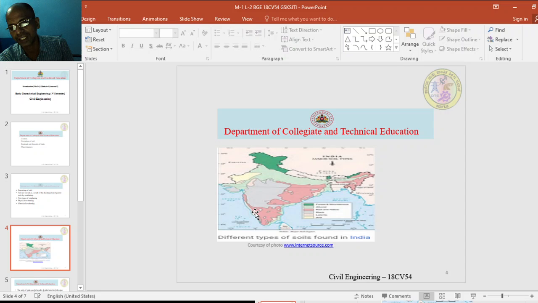Number 2, laterite and lateritic soil deposit. In parts of Maharashtra, Karnataka, parts of Telangana, Andhra Pradesh and Kerala, in maximum portions of Kerala, we can see lateritic soil deposit. Lateritic soil deposits are of two types: low level laterite and high level laterite. The laterite available on hilly areas is called high level laterite. The laterite available on low lying areas is called low level laterite. Low level laterite means on the Mangalore side we will get the laterite. High level laterite means Kerala, Munnar, Thekkady, Alappuzha, on the mountain side we will get the laterite.